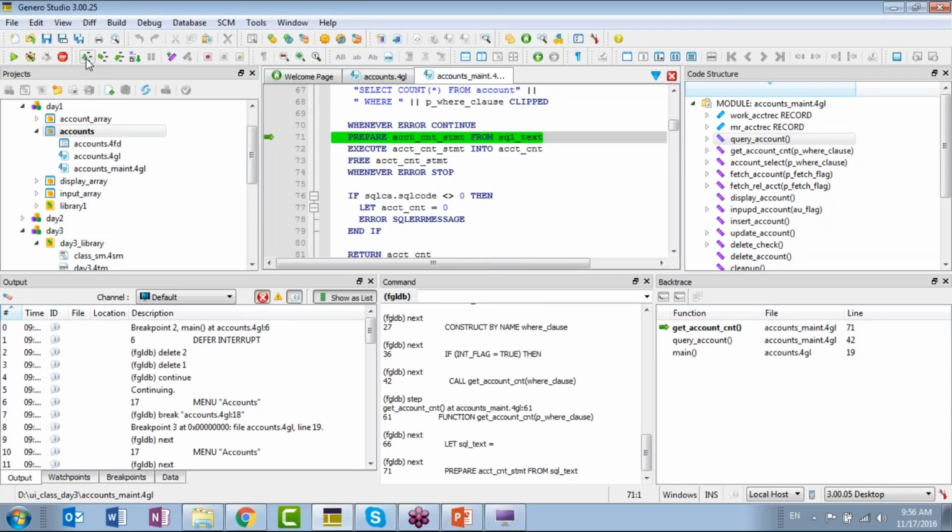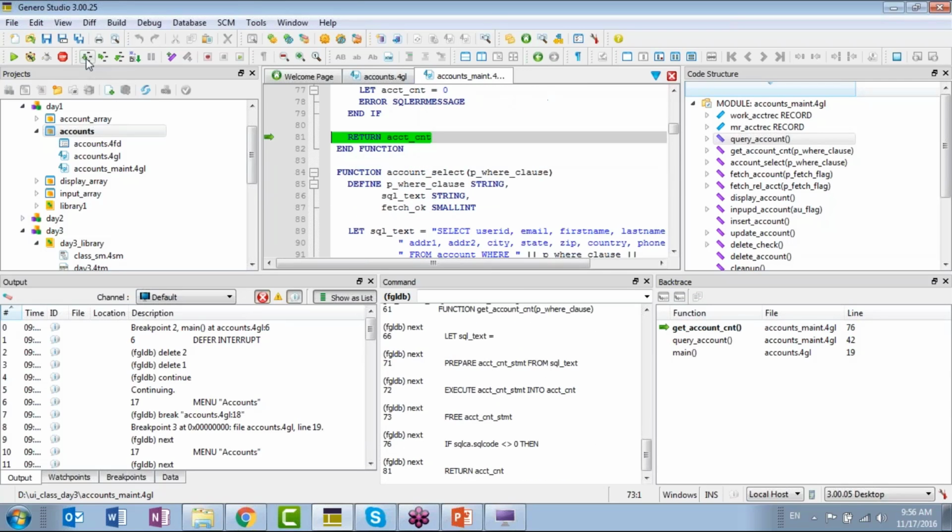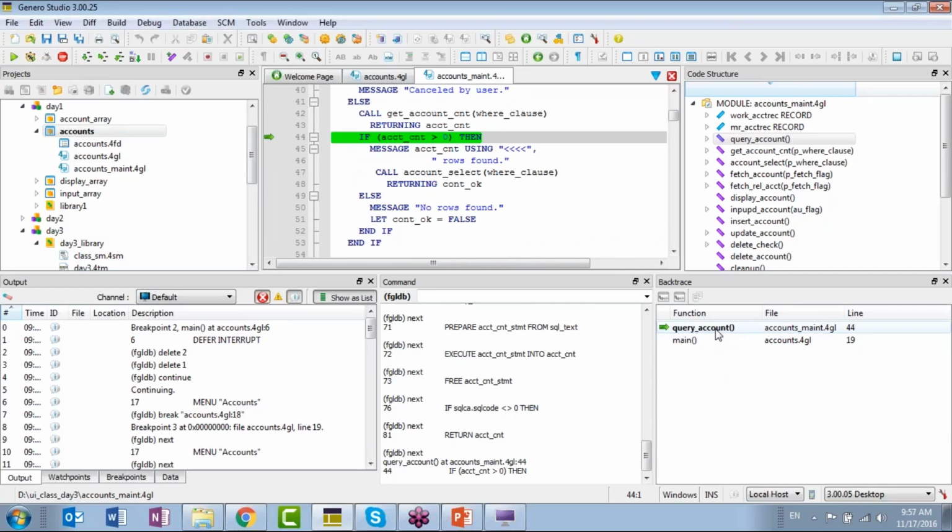So we'll just kind of step through there. And here we are at the return. So if you watch the Backtrace view, if I click one more time, notice that it's gone back to the query account function. So that's a good place where you can keep track of moving through the functions and see which functions call other functions. You can tell what line and what source module those functions are on.